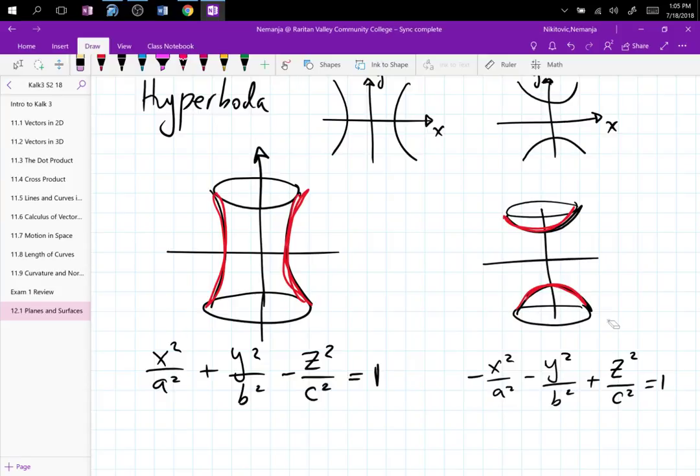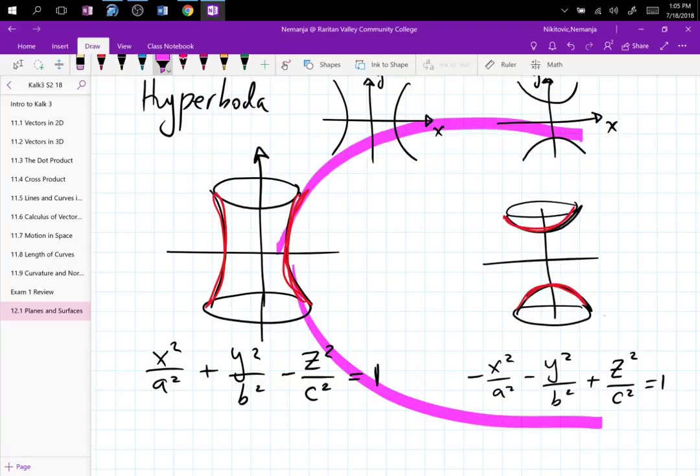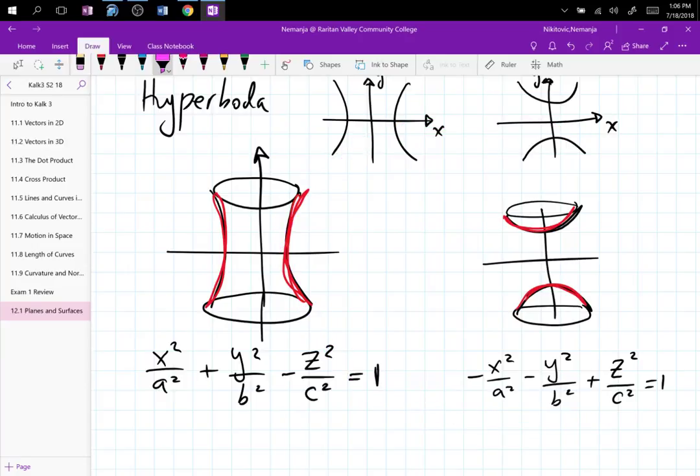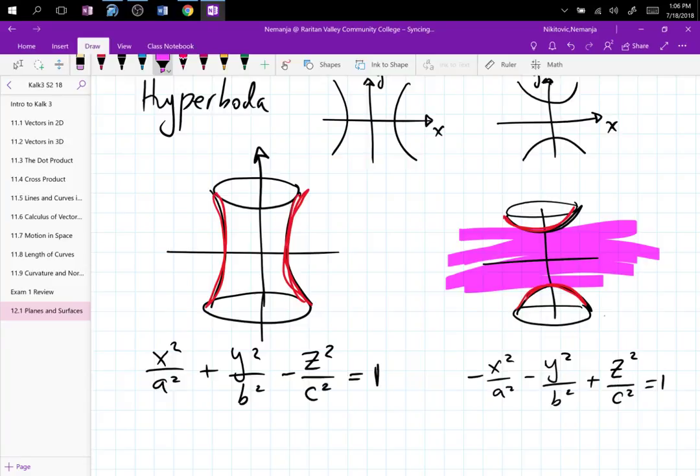Where hyperboloid of one sheet, you can pick whatever you want. It will work all the time, right? Because this hyperbola is going to extend indefinitely to left and to the right, and the shape is going to go forever up and forever down. So you can pick any z, any x, any y to get your trace cuts for the one sheet, but over here you are not allowed to pick these values here because those values would not give you equations of circles and ellipses, because there is nothing on this level.